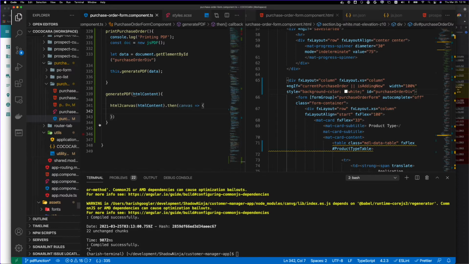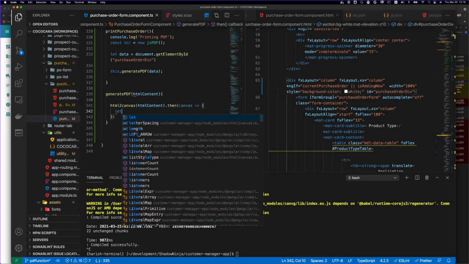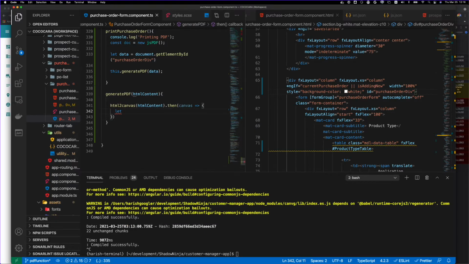So let's create some options. First of all we need to create the width for that image which we will be using. So I'm just going to put something random currently. Then we can modify it based on canvas size and all those things. We can do it, but for now I'm putting that information like height and width.